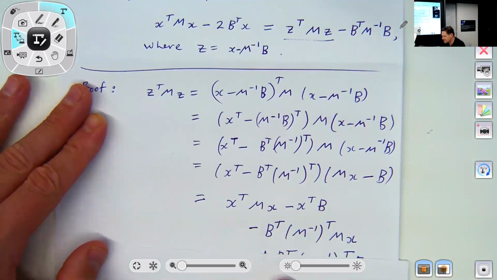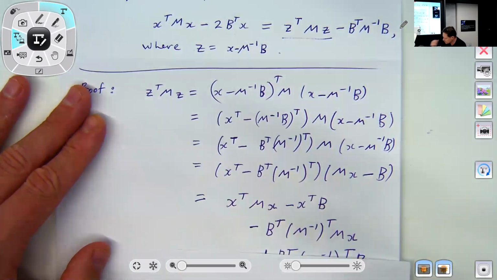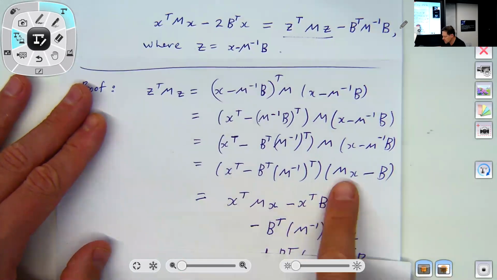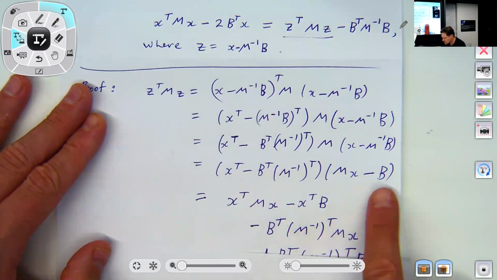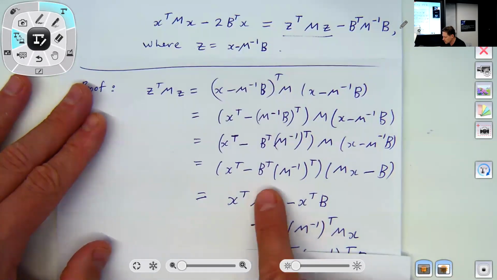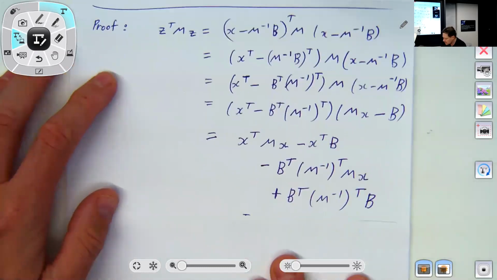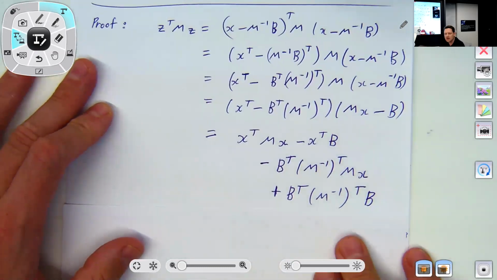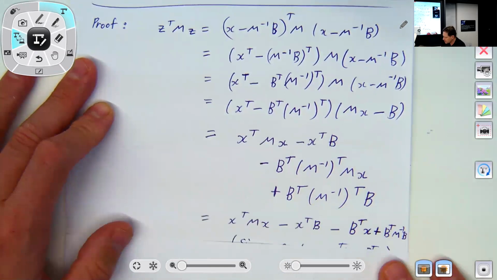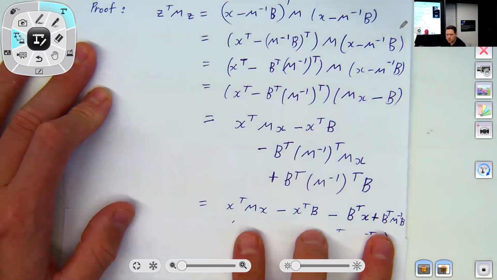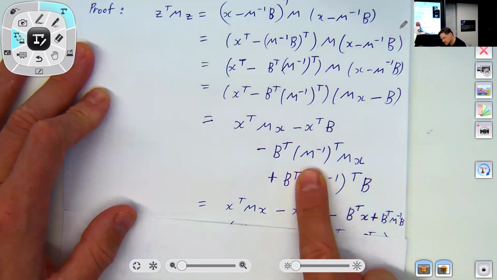Hang on, I didn't do that next either. No, so next we're going to multiply these two brackets and get 4 terms. That's X transpose M times X, and then X transpose times minus B, which is this one, and then we multiply these two, and then we multiply this and this. So that's what we have, and now at this point we can make the observation that M is symmetric, and so this is just M inverse, and this is just M inverse. So now we have these 4 terms, because this here is M inverse times M.